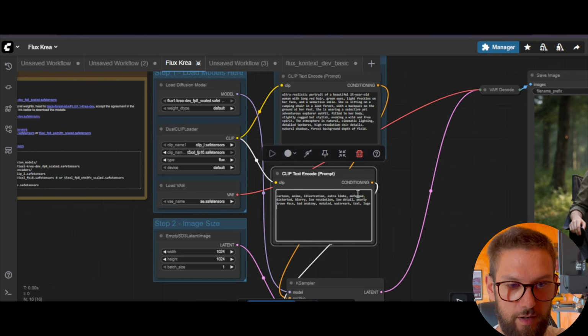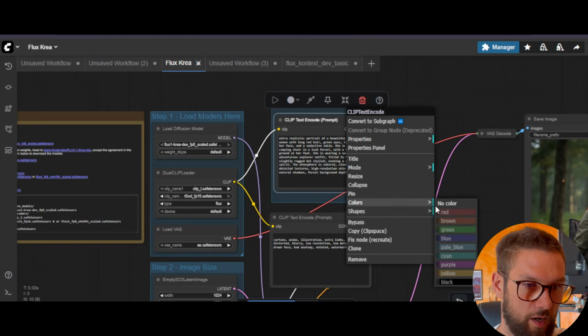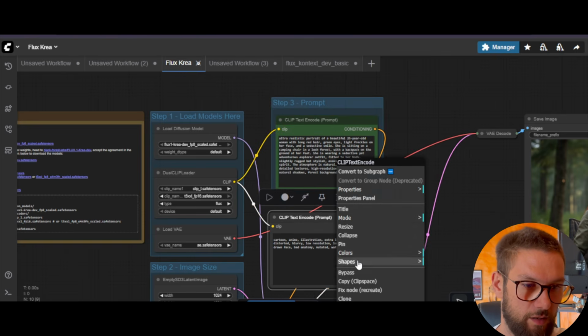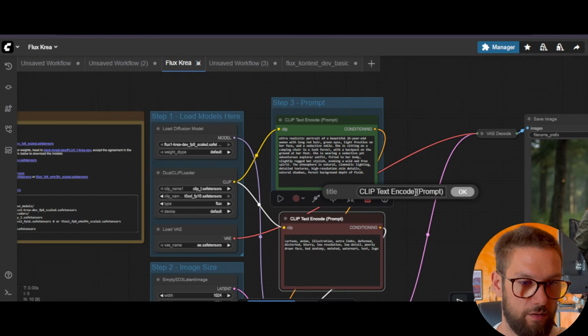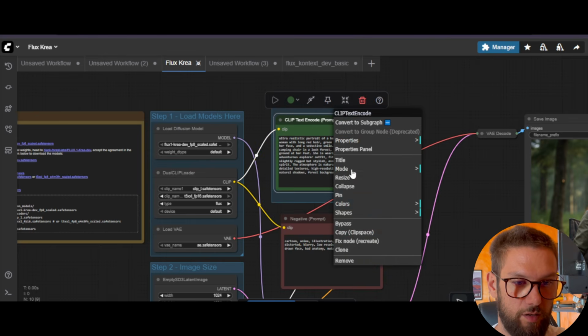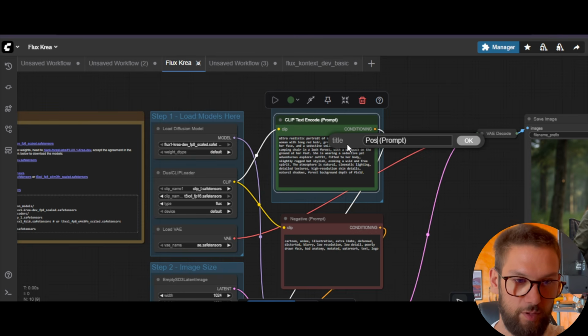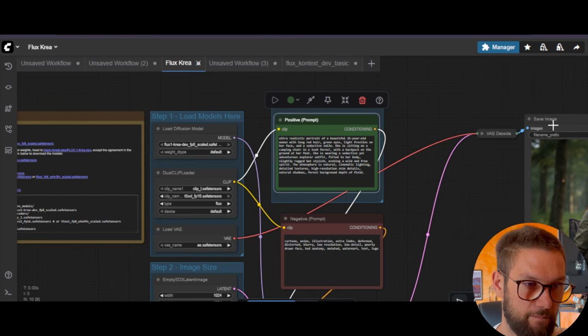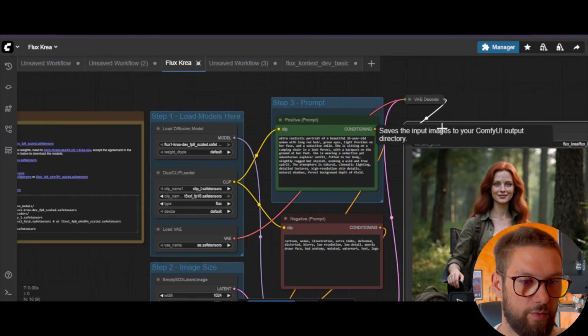So I can enter my negative, and to make it more simple, I'll make this one green and this one red. Also, I can just label them negative and positive. Perfect.